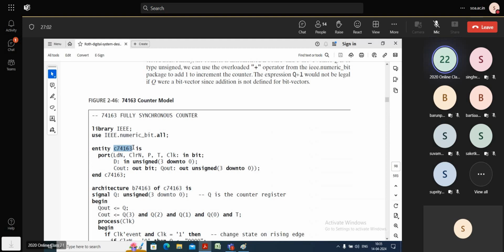Then the entity name is C74163. We have given this name, which stands for counter 74163. Then is is the keyword. Next you have to declare the port. So in port, now you see here what are the input signals.